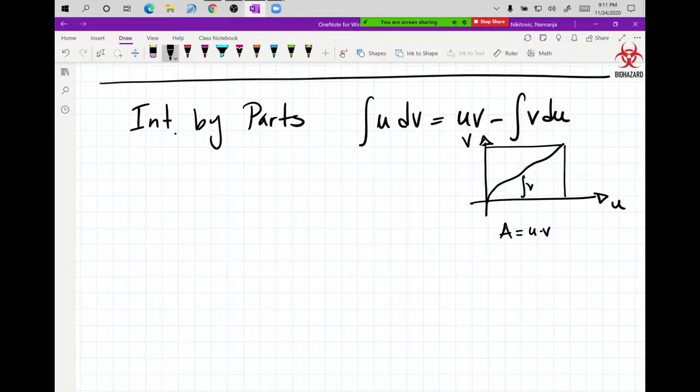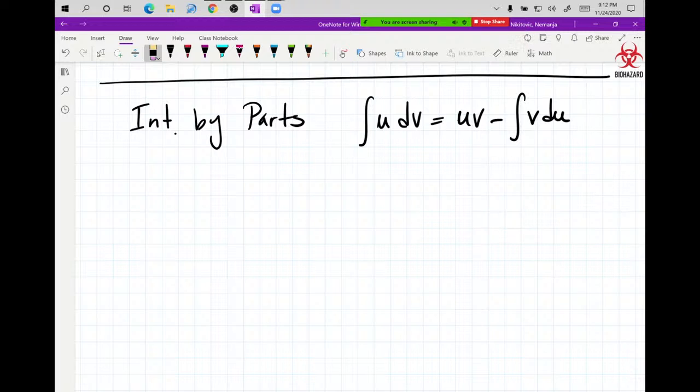This integral over here is v du, and this integral over here is u dv. And when you add them, you get this, and you just rearrange the formula. So it's very simple to come up with this. I'm going to erase this because this is a kind of verification, proof, whatever. We are focusing on the formula. You can just go back in the YouTube video and watch that little part if you're interested.